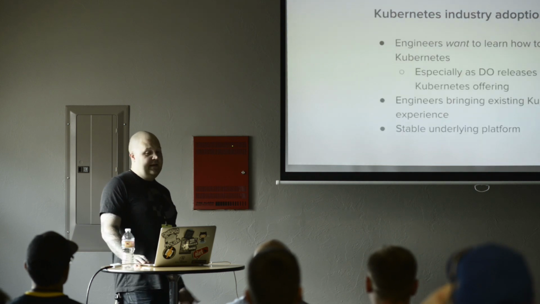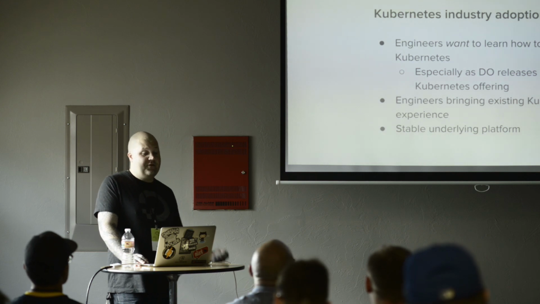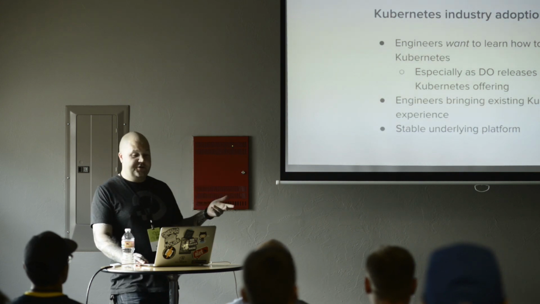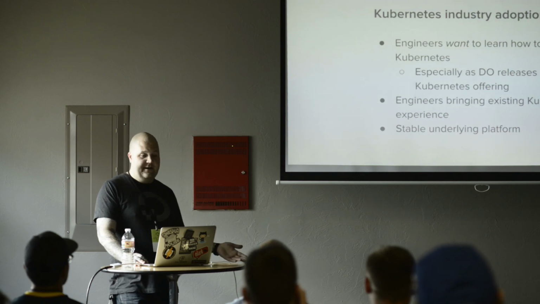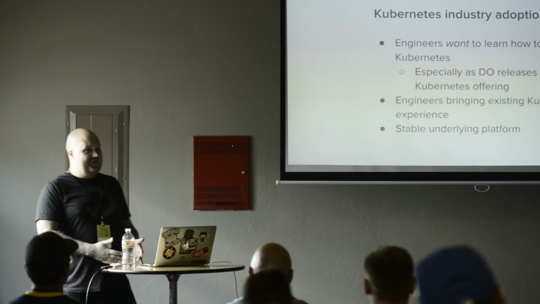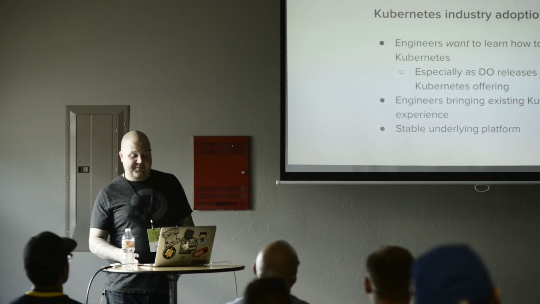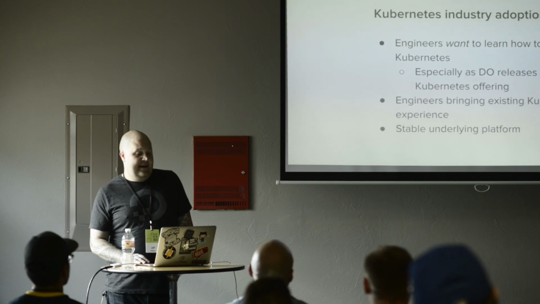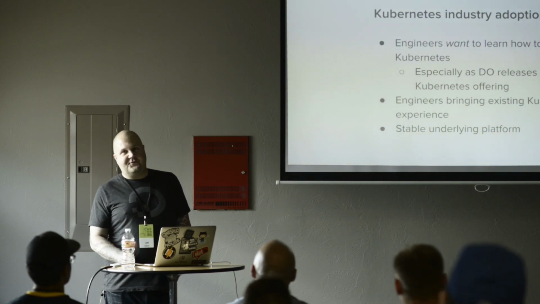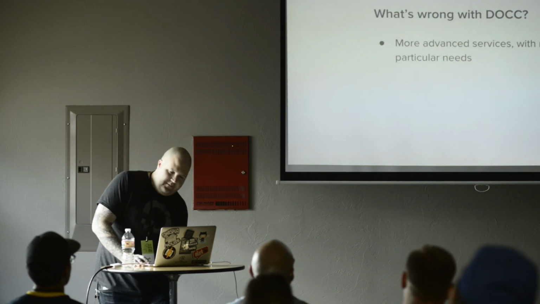So at the same time that we're really confident in what we're doing, we also have engineers that want to learn how to use Kubernetes, especially as DigitalOcean has a public Kubernetes offering coming out. So their company is building something and they want to be able to use that thing. We also hire people that already have experience with Kubernetes at this point. And at this point, it's a super stable underlying platform. Like I said, there's no way we're going to change it out.